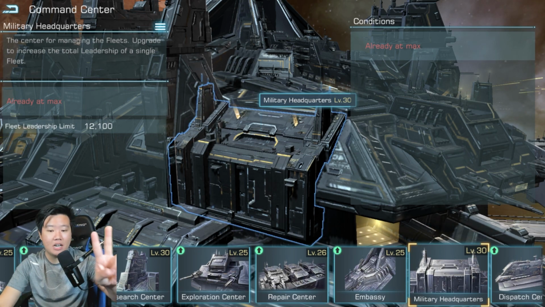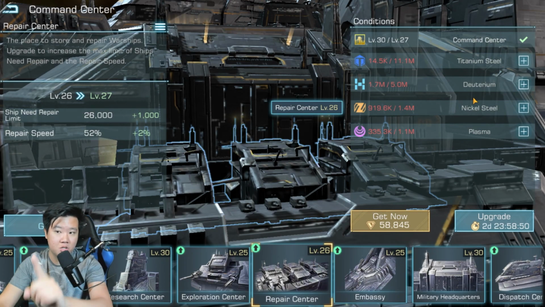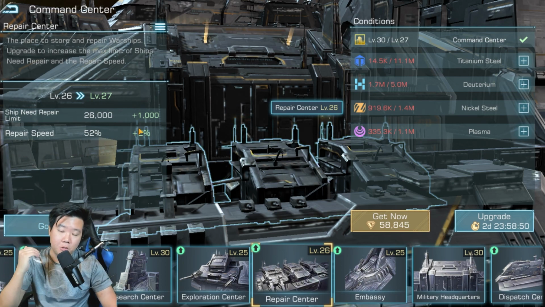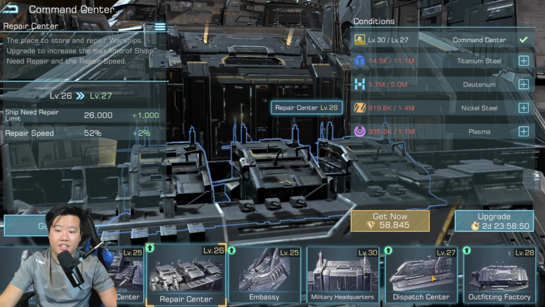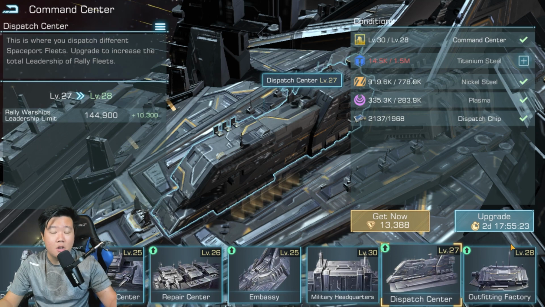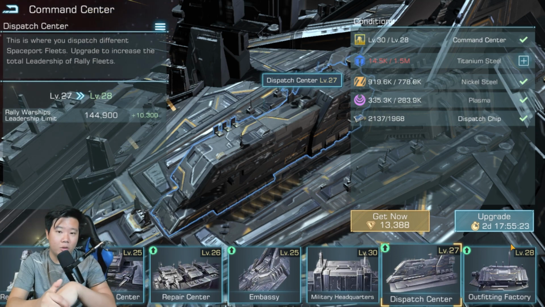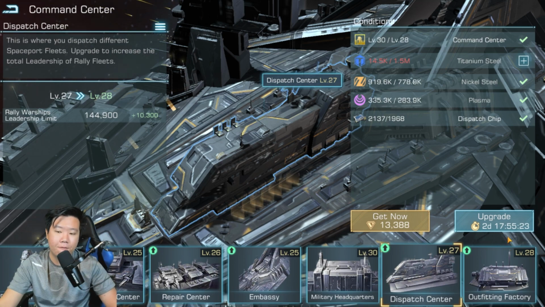So the next thing that I'm going to be working on is 100% going to be the repair center because it's also relatively cheap and it allows me to increase my repair speed as well. This is going to benefit me when we are doing the secret signal, right? This is going to help me out with that one. Now, the dispatch center. The main thing in here is just really for rallying relics. When you're rallying a base, you cannot really stack onto that. So there's really no point. Stacking is better because then you can generate a much bigger fleet.